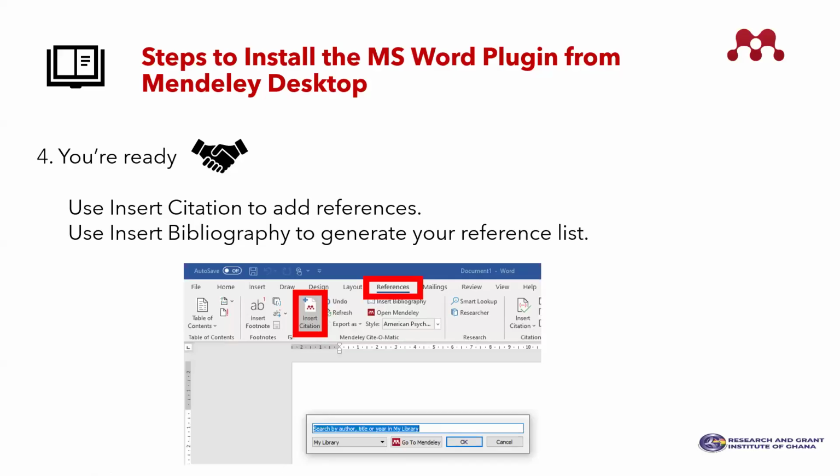Once we have this feature, it means that now we are set for citations. This is the last step of the installation process. You can do this on your iPad.